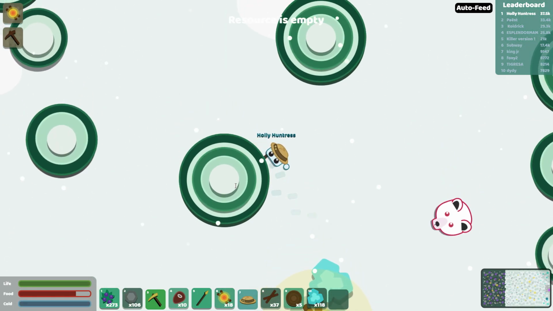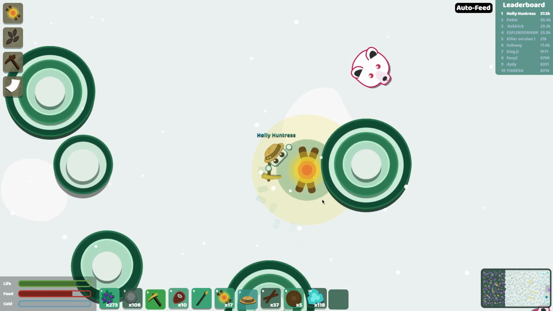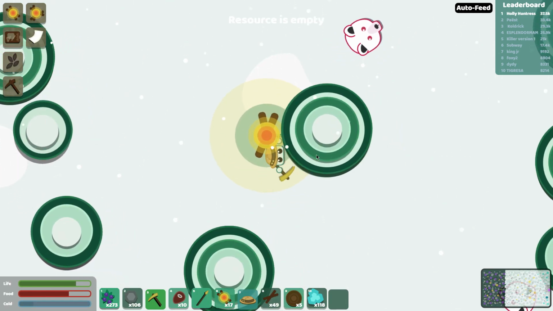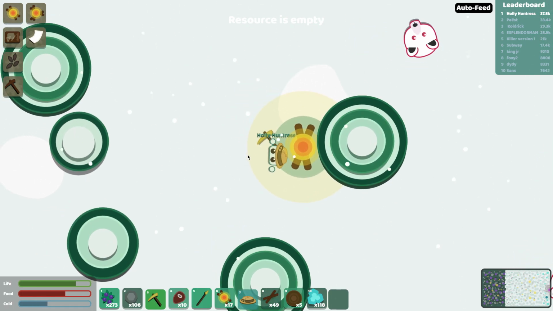Alright, so we've got 118 diamonds so far. So the next thing I want to do is I would like to build a little bit of a crafting bench. So I better put down a fire so I don't freeze. Alright, so we now got enough wood so we can build a crafting bench. So I'm going to head up to where the dragon cave is.